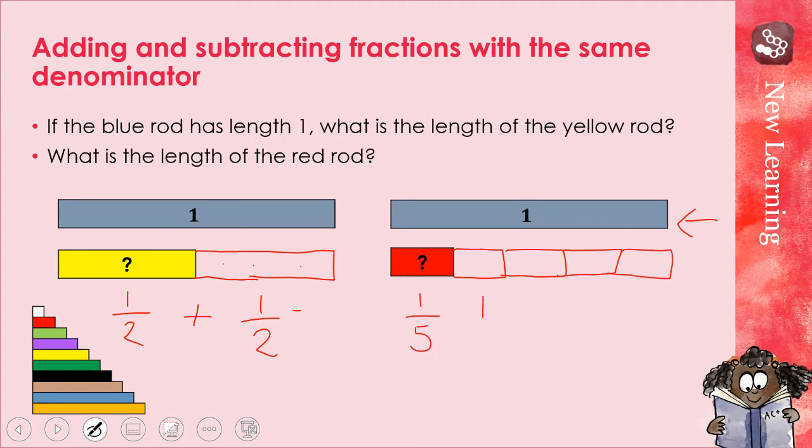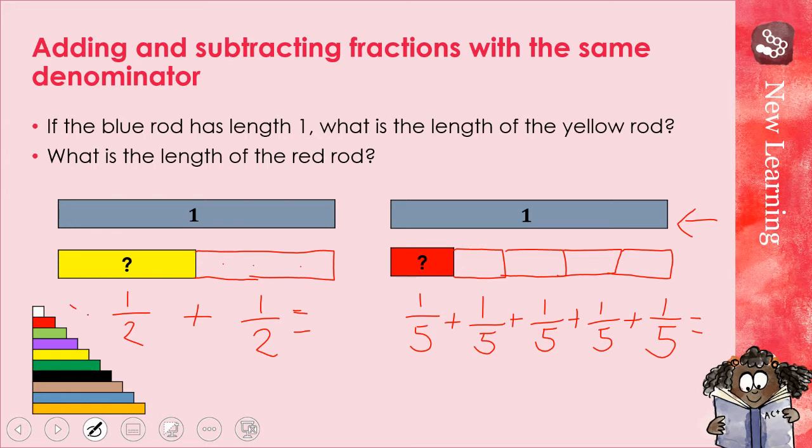So I know that I've got a fifth plus a fifth plus a fifth plus a fifth plus a fifth. Now, what we're going to be doing in this lesson today is adding fractions where the denominator is the same. We don't need to be simplifying, and we don't need to be finding equivalent fractions. All we are doing is some really simple, straightforward math. Let me talk you through it for a little while.